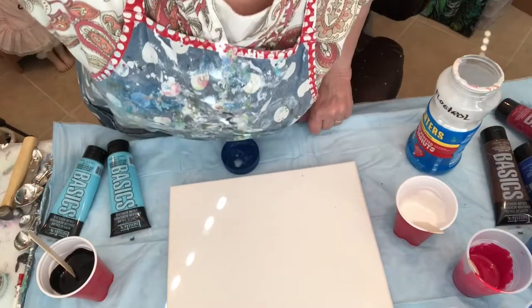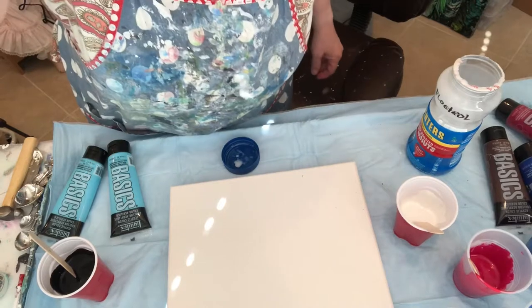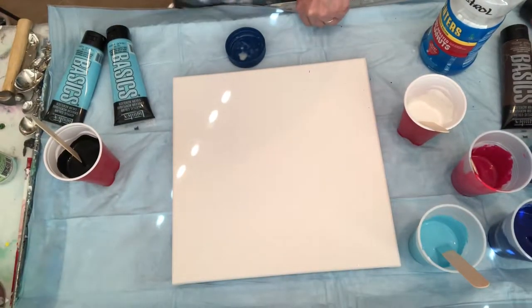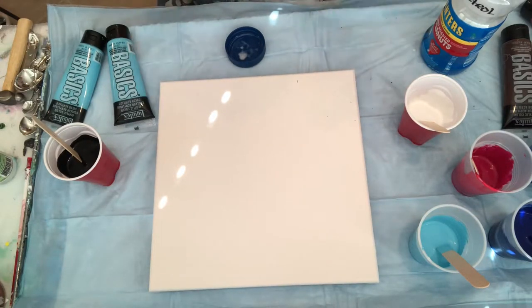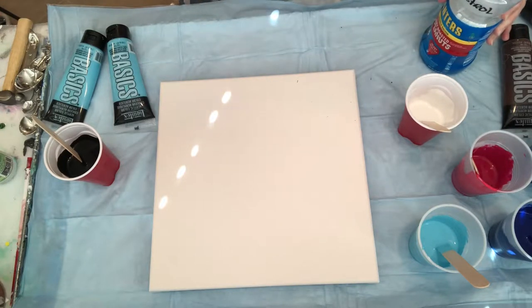Good morning! How's everybody doing this Sunday? I'm going crazy — welcome to my world! What I'm going to do is a cave pour, which is a ring pour that I make look like a cave. At least that's what my last two looked like. So I shall see if this one also works out.